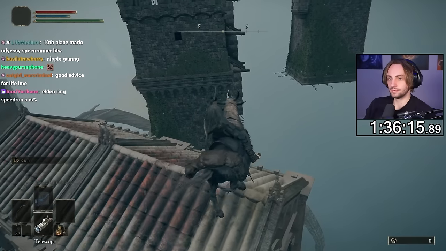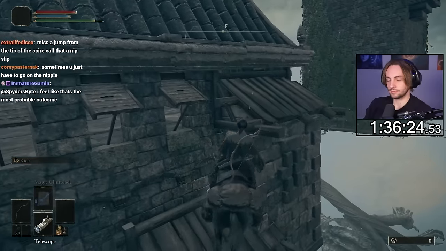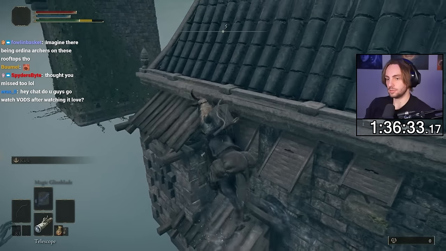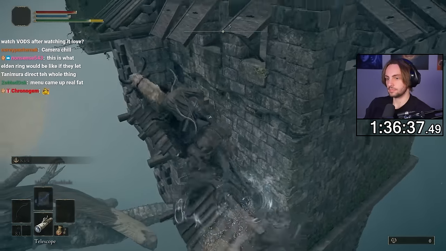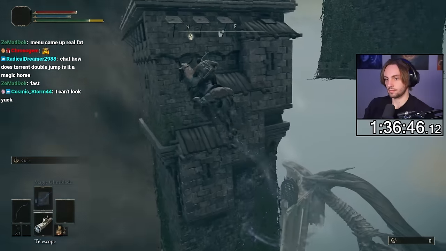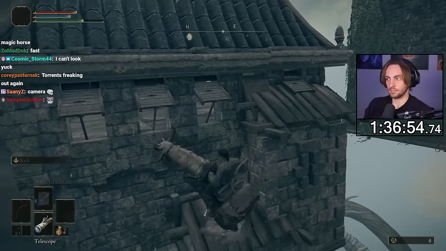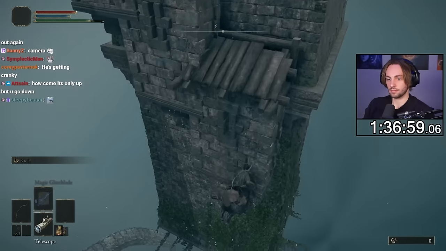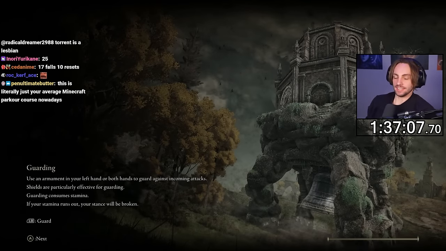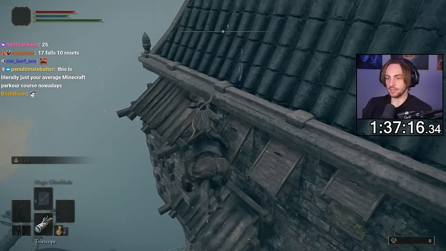Oh, this part. Oh, I thought I missed. What the fuck? What just happened? Okay, whatever. We're fine. Don't even worry about it. That was ambitious. Okay, I don't want to play too lazy with it just because I'm cheating. I should still treat every jump with caution. As if it mattered.